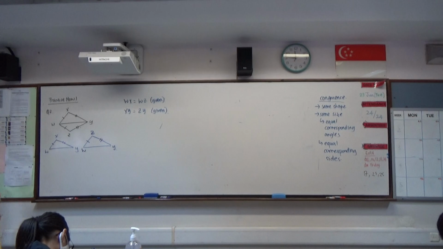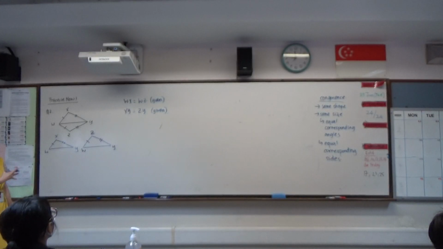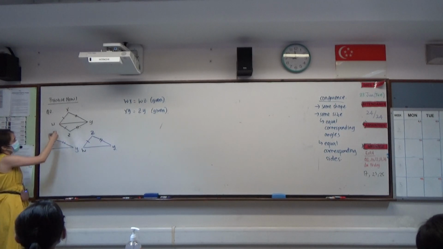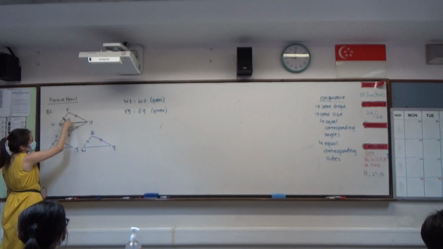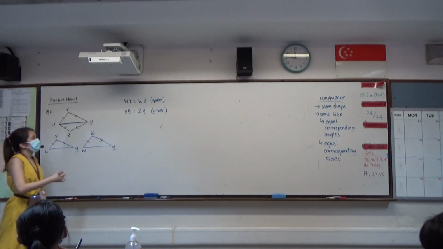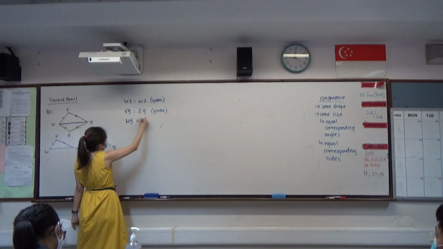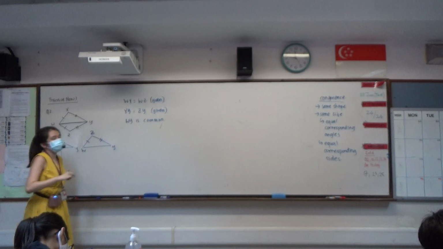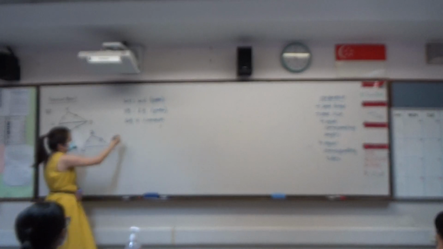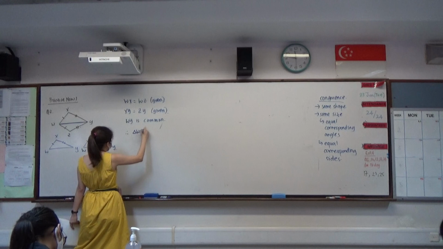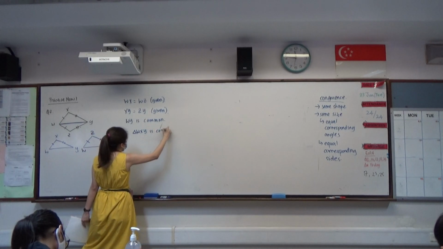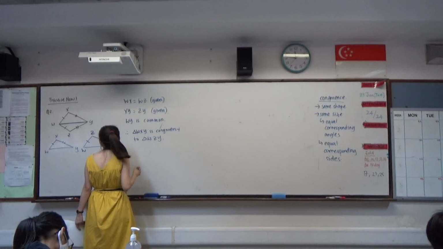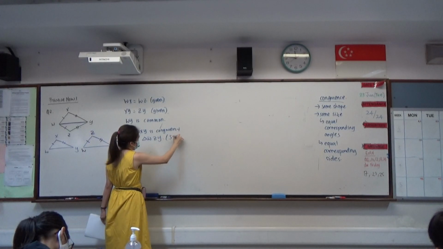The question did not give any angles at all, so we cannot use any of the tests that require angles. So what we will do is notice that WY is shared in common between the two triangles, so we write that WY is common. Now we have three corresponding sides that are equal, and we conclude that triangle WXY is congruent to triangle WZY. This is due to the SSS test.